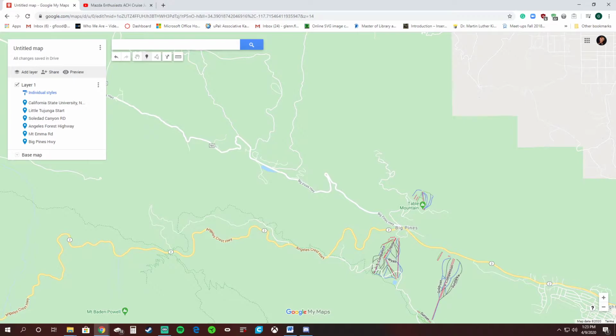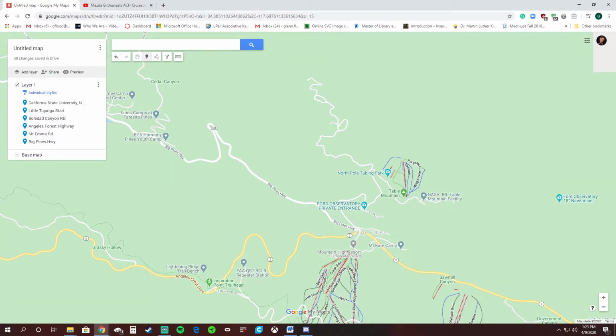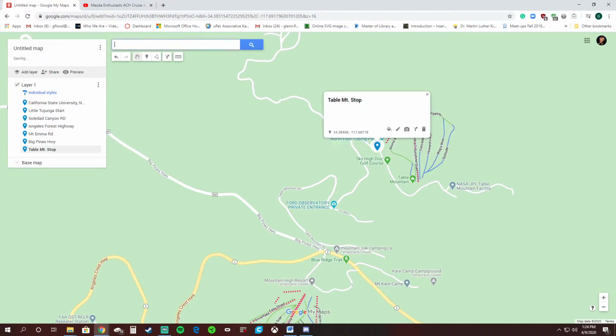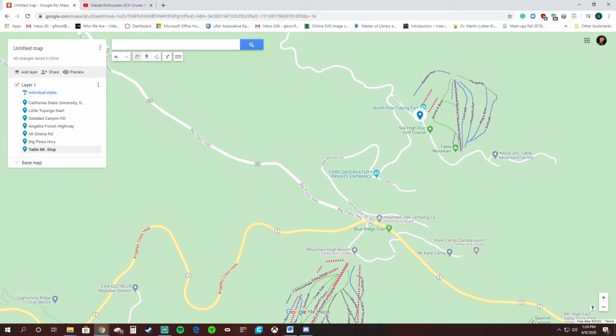You also want to be mindful to create stopping areas. Right here on the Big Pines Highway, this area is generally used for snowboarding and tubing, but there's also a really cool NASA JPL facility right here at Table Mountain. In the summertime this whole area closes down because it's only open for the winter, so this is a really nice parking lot where you can stop and recuperate, drink water, take pictures, things like that. So we'll put another checkpoint here and call this Table Mountain Stop. Then you can do the same thing, add pictures, things like that.